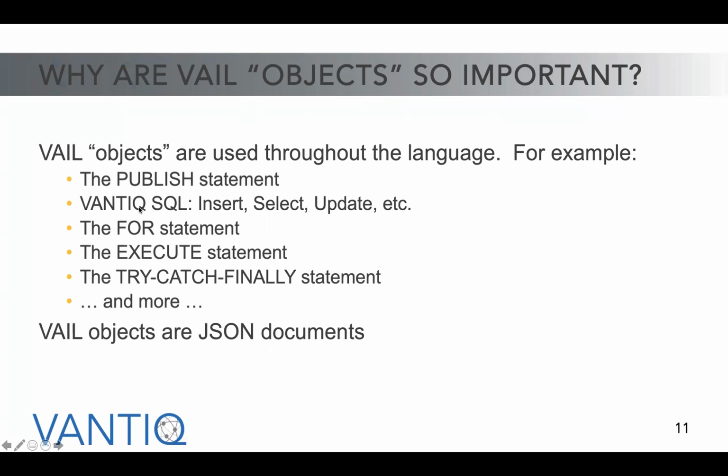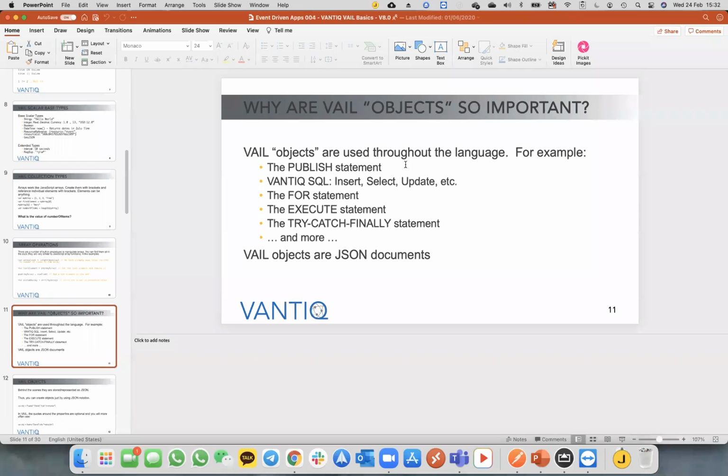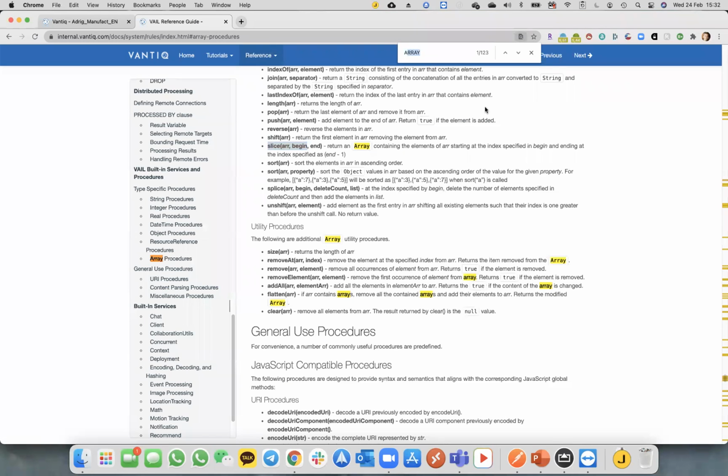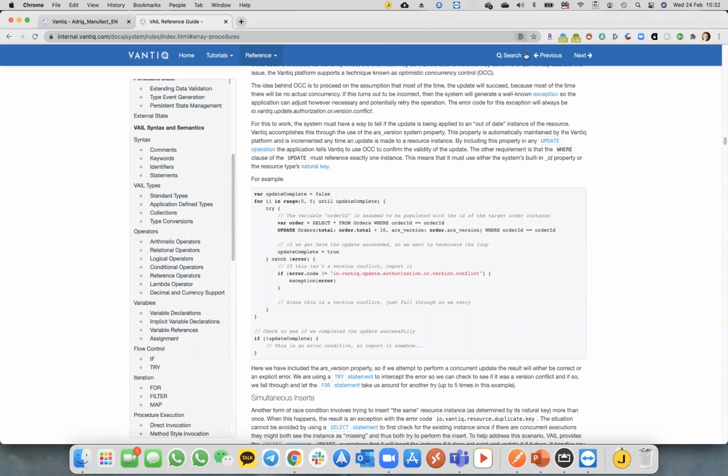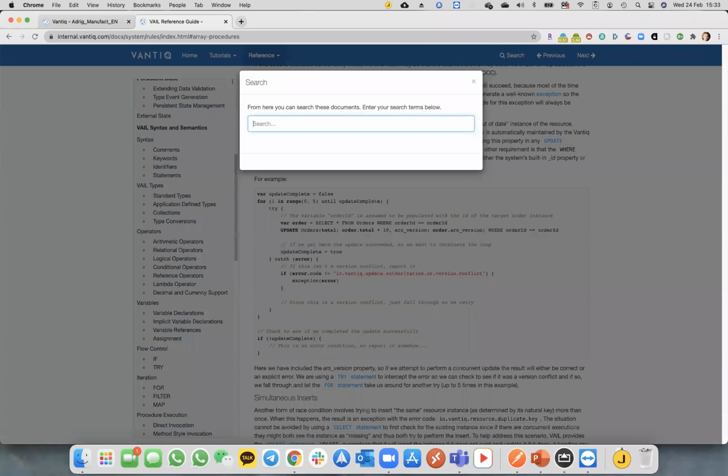When we do an insert, select, or update into a type, we're using objects. When we loop, the only way to loop is using a for. Again, sometimes I don't remember how to do a loop, so we just come in here and search loop.